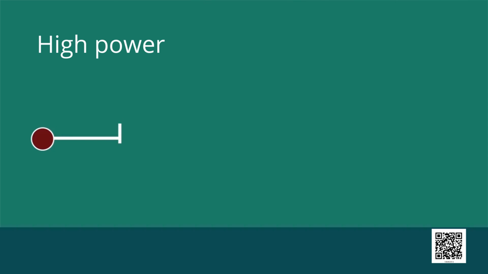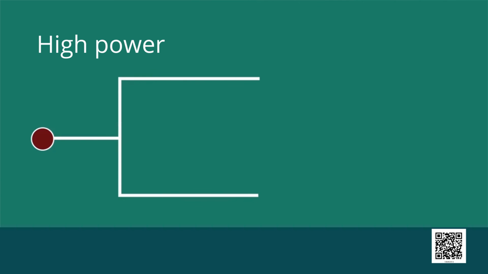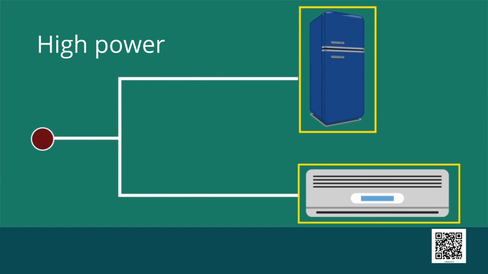Children, when high power rating electrical appliances are switched on simultaneously, overloading can occur, or sometimes the live wire and the neutral wire come into direct contact when the insulation of wires is damaged. In such situations, the current in the circuit abruptly increases. This is called short circuiting, and the use of an electric fuse prevents the chances of short circuiting.